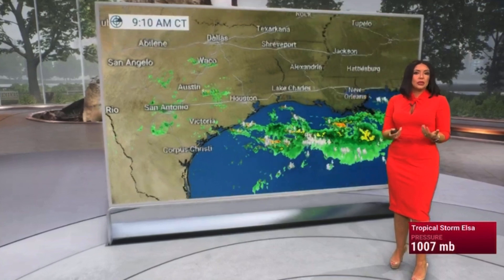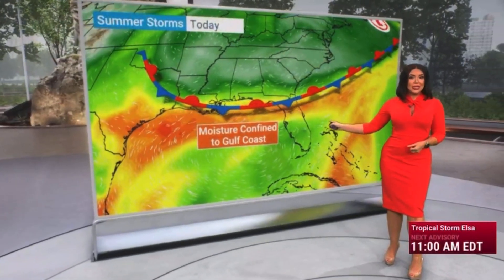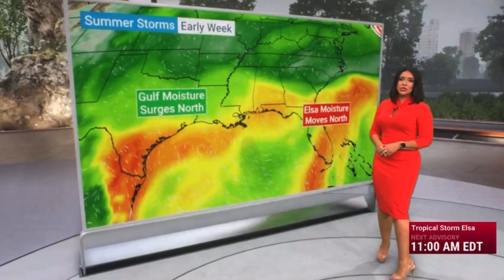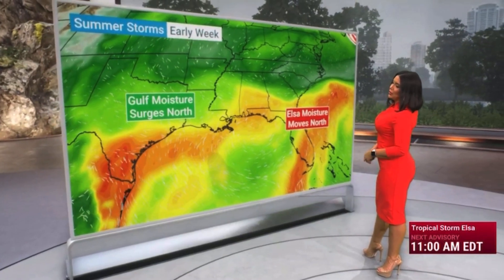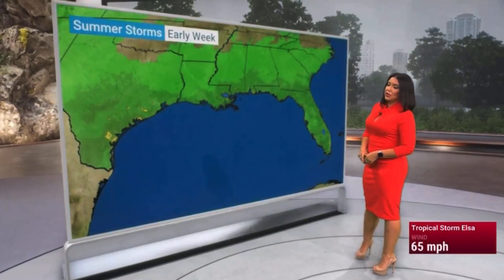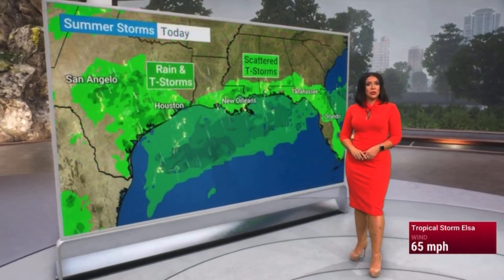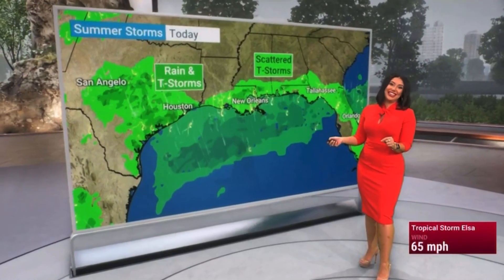So Waco to Austin, you're going to run into some rain. San Antonio, a bit of a showery morning for you. As this front continues to hang out in the same areas, it's going to continue to be the focal point for our showers and storms. We also have this abundant moisture in place, and Elsa is going to help transport even more of that moisture across Florida, so an increasing chance for rain and storms over the next couple of days for many of the same areas that have already been seeing them.